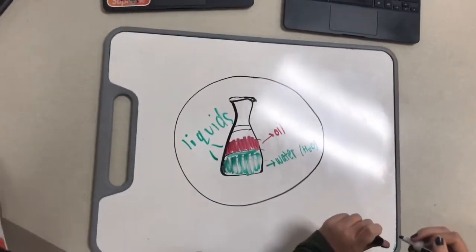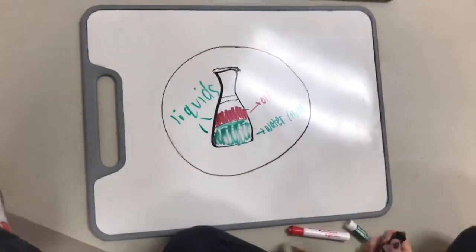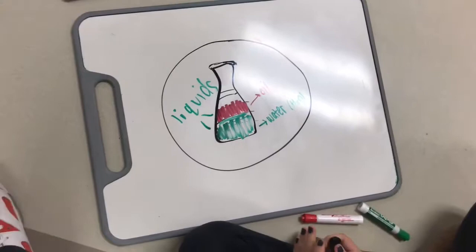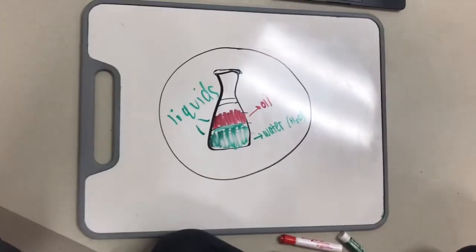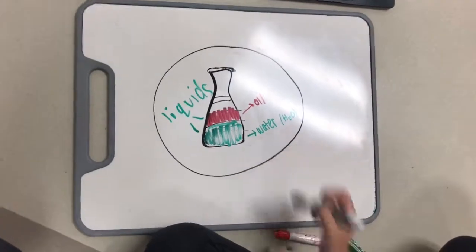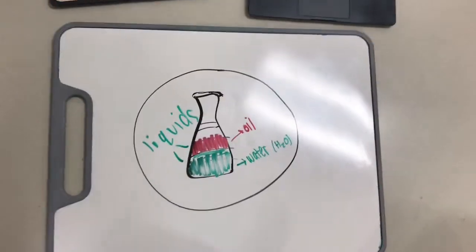A lava lamp is a type of heterogeneous mixture, but the colored water is a homogeneous mixture because the colored water, with the food coloring in the water, it's harder to separate, unlike the oil and the water, which is known as the suspension, because the oil is suspended above the water.